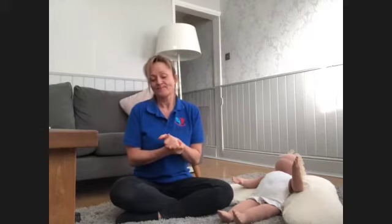Now, for rolling, reaching and grasp, you need the combination of using flexion and extension working together to create rotation. And rolling is actually quite a complex movement. A normally developing child can take up to 7-8 months to achieve rolling, so it is quite complicated. Rolling isn't learnt in isolation. As a child is learning to roll, they're also doing a lot of other movements, like supported standing and supported sitting. But today I'm going to be focusing on the requirements for rolling and how that assists with hand development as well.